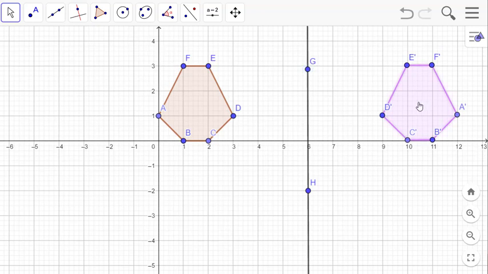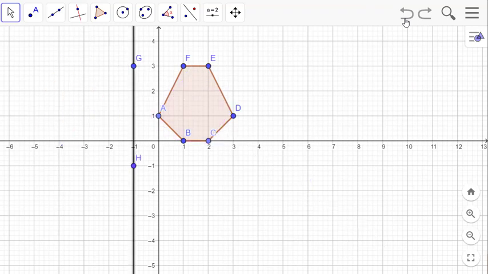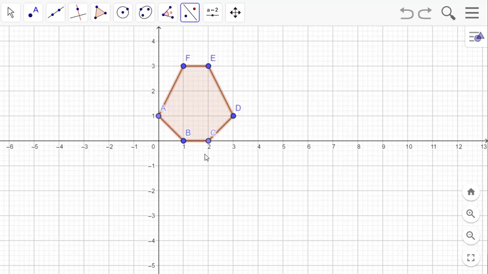What if I want the reflection? I will remove this. What if I want the reflection across a line that is on the figure? So I can choose reflect about line. This is the figure, and I will reflect it across BC, or for example CD.